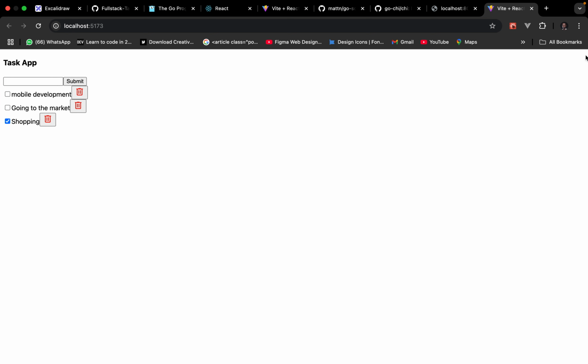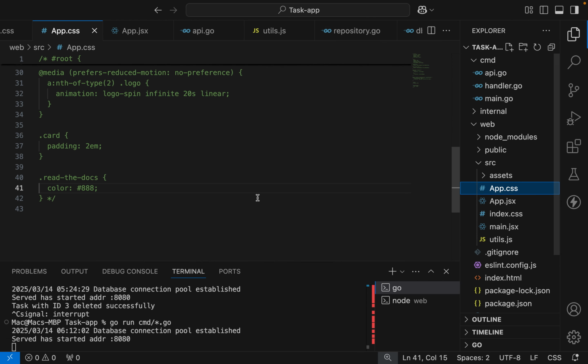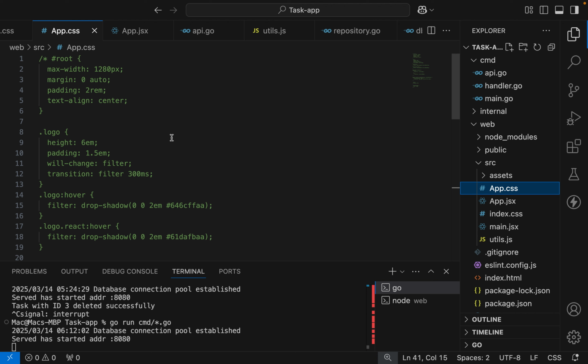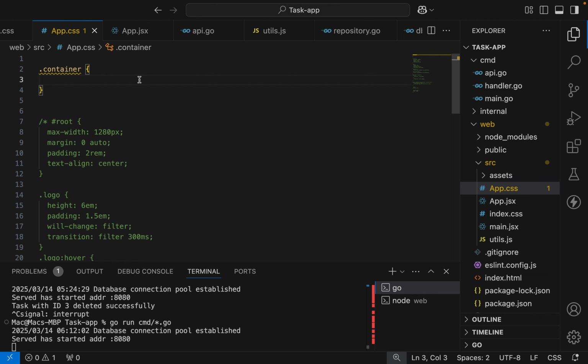So because of the time, okay, let me quickly do the CSS. I'm just going to write it very fast. CSS. So we have the container to be, the container is max width, it's going to be 700 pixel.